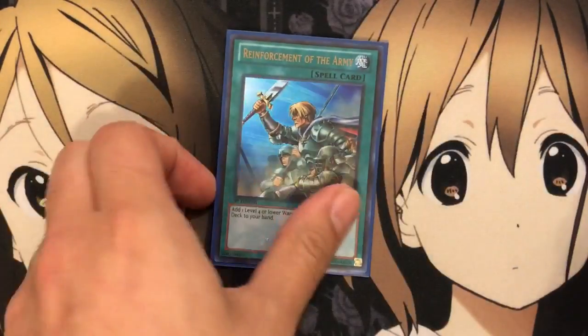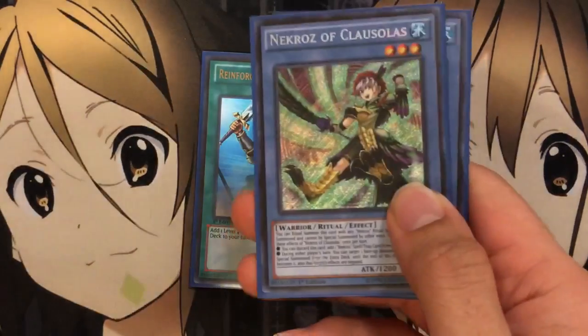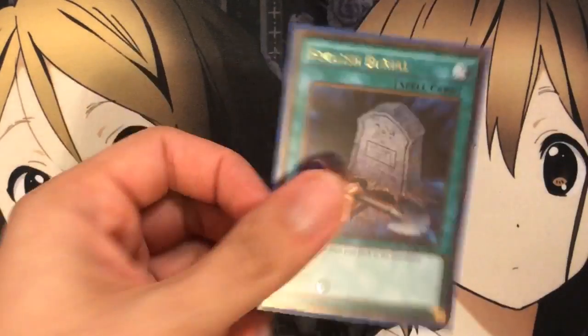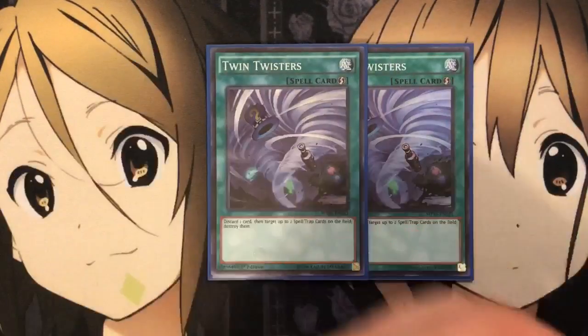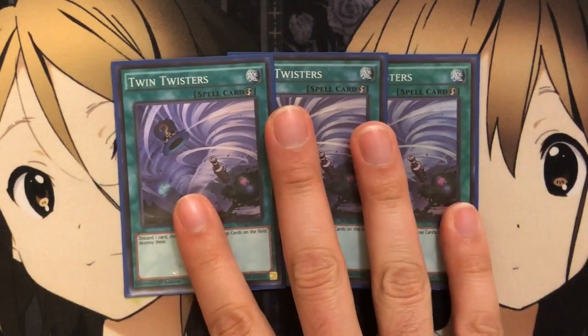1 Reinforcements of the Army to grab your Warrior monster, which is basically the Clausolas for search. 1 Foolish Burial just to get needed monsters in the graveyard. And 3 Twin Twister. Once again, preference, if you want to use MST, go ahead and use that. But graveyard plays are pretty essential in this deck.